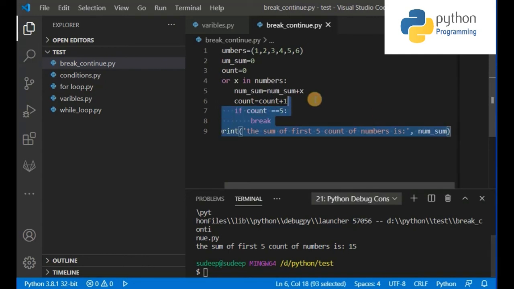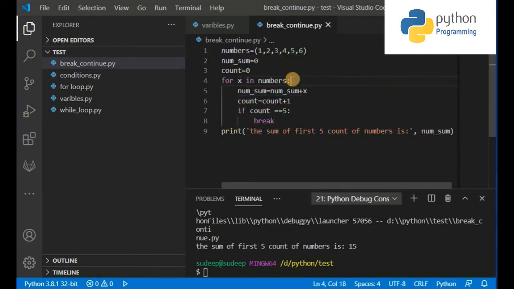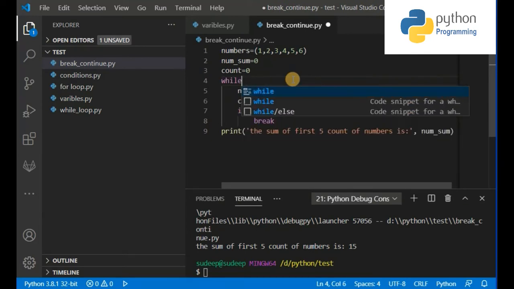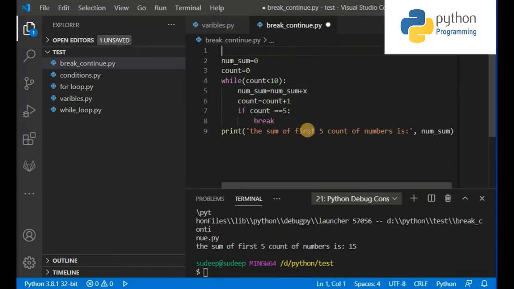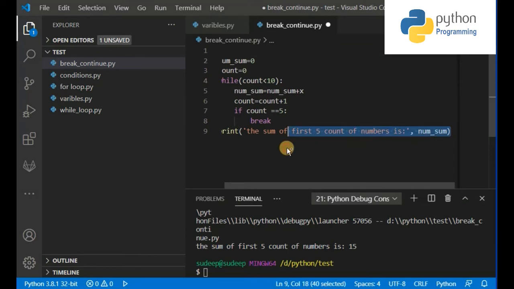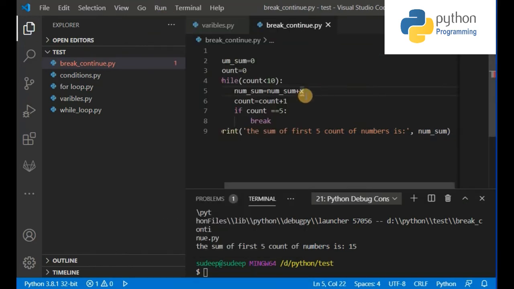Now let's try using a while loop also. Let's make a count with a value of 10.